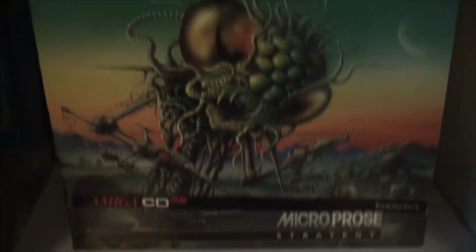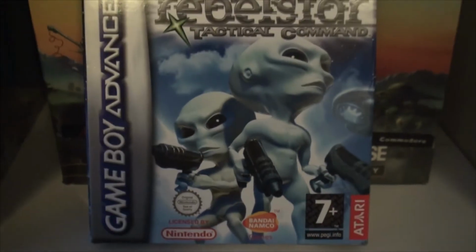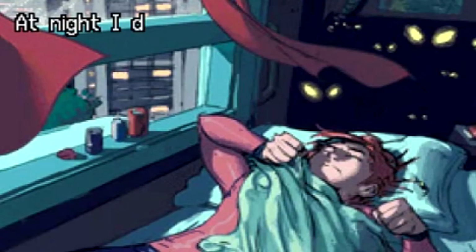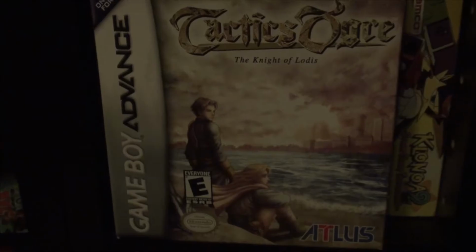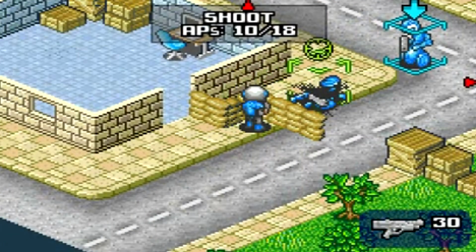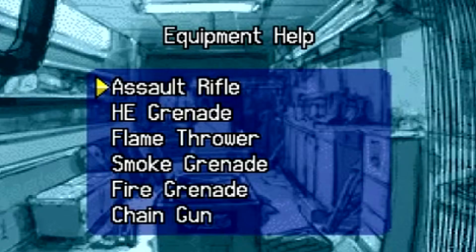Rebel Star Tactical Command was designed by Julian Gollop, the guy behind the original XCOM, as well as the Rebel Star games on the ZX Spectrum that preceded this one. It would be interesting to know how he ended up making games for the Game Boy Advance. I guess he saw a copy of Final Fantasy Tactics Advance, or Knights of Lotus, and decided to try his luck on the handheld market after the PC market started dying and it was harder to get publishers on board to fund turn-based strategy games.